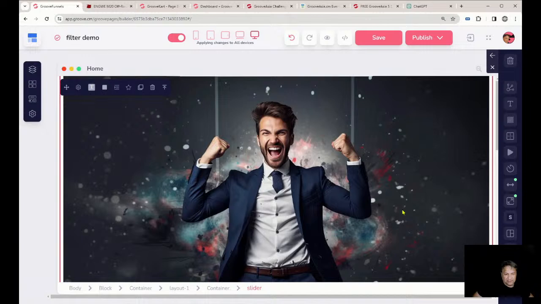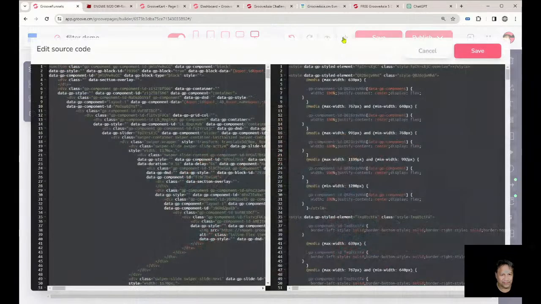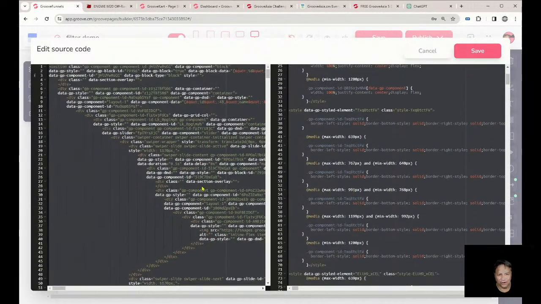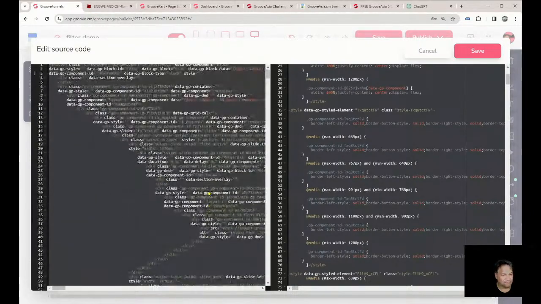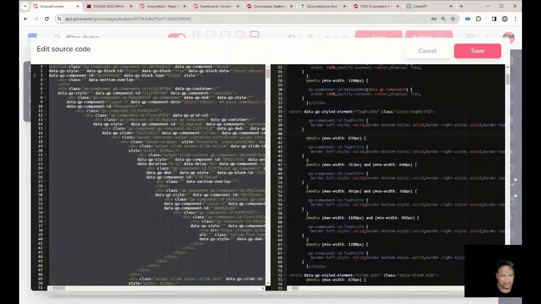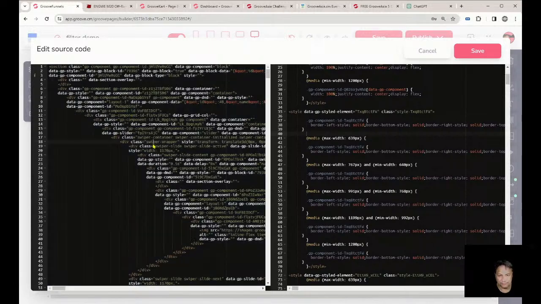So you're probably asking yourself, Peter, okay, that's fine, you're doing it in Groove Pages, but we actually need this for our GrooveKart site, and that's correct. We do. So what we're going to do is click on this little code icon here, and it's going to give us the code for that whole thing. All right. So I'm just going to click on that once. I'm not going to left click on this, I'm going to right click on this side and copy, and then I'm going to go back to GrooveKart.